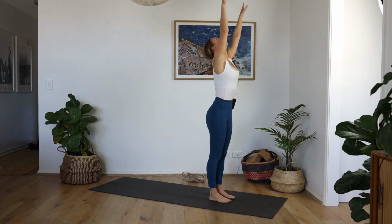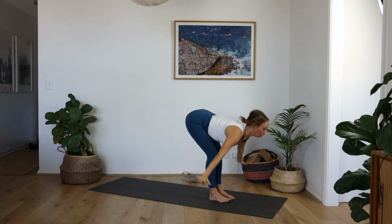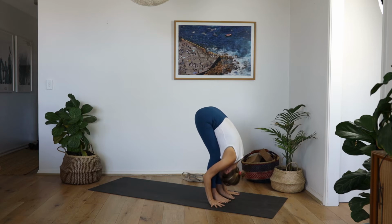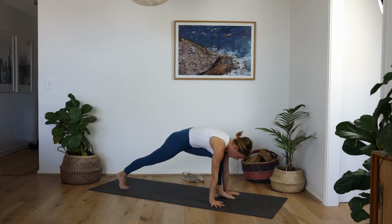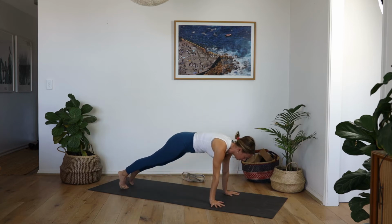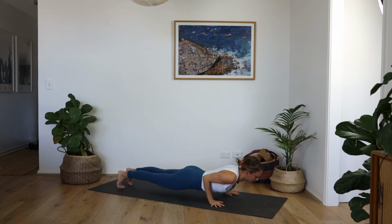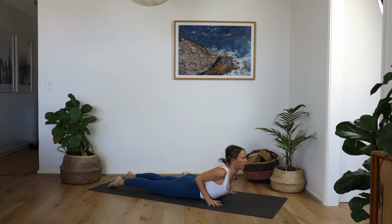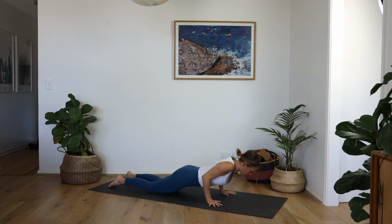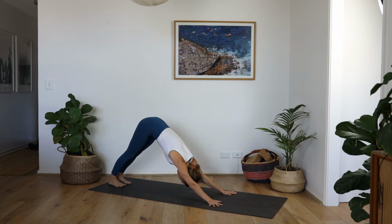Press the palms. Good. And exhale, dive forward all the way down. Inhale, halfway lift. Exhale, step the right foot back. Step the left foot back. Inhale, find length. And then lower all the way to your belly. Cobra, anchor the feet. Lift your chest. And then forehead to the mat. Press up to your knees. Tuck toes, downward facing dog. Just one breath. Inhale.